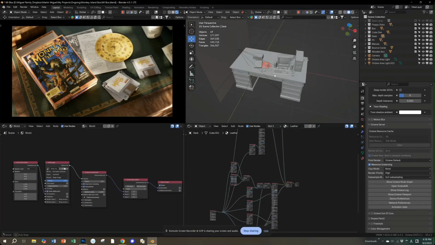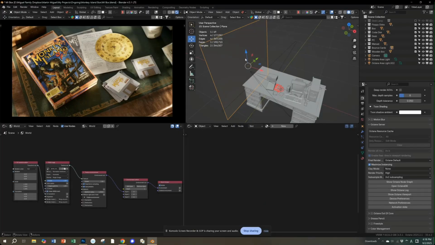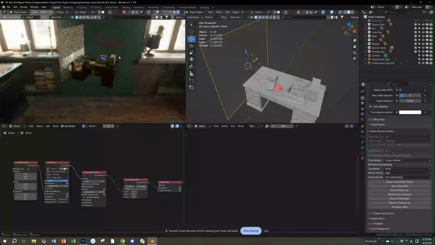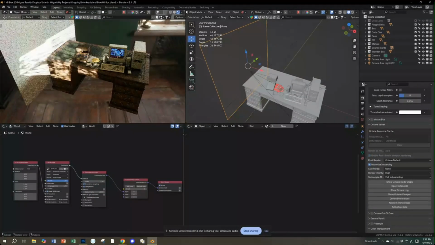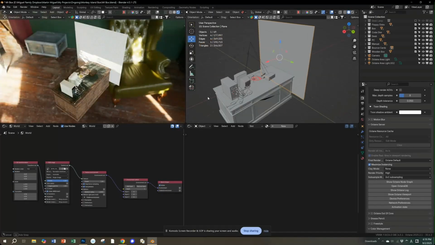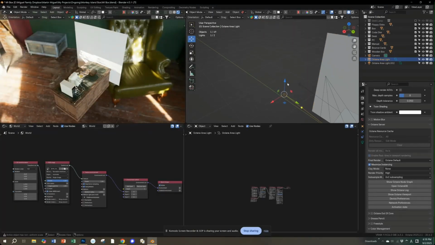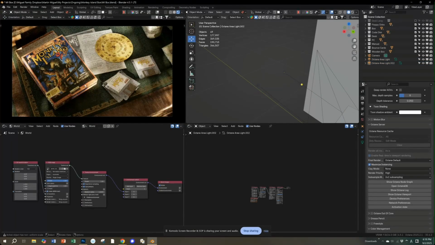Here's my setup. You can see it's really simple. So I got a bounce card here. I'll show you here in the render in a second. I got an HDRI. So actually, let's get out. I got this HDRI here from HDRI Haven. I got the bounce card here, and I have two gobos, two lights, area lights with gobos. You can see them here on the right. It's exactly the same gobo, but it's duplicated so that I could get some of these nice shadows, nice leafy shadows instead of only one.